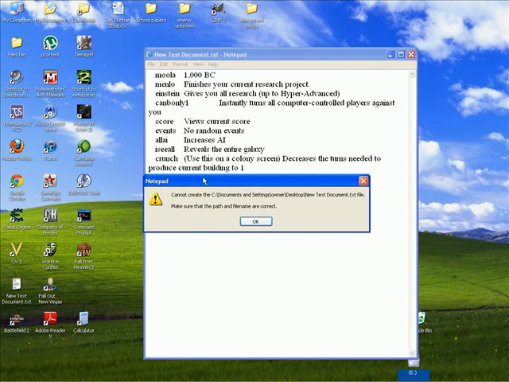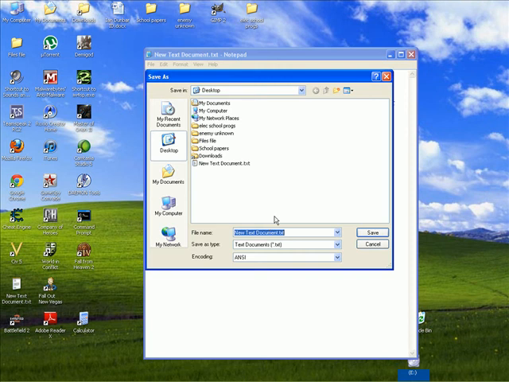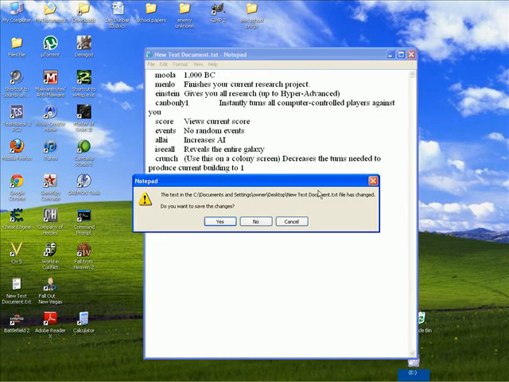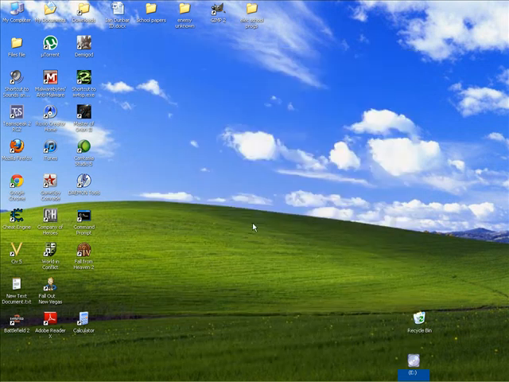And I have an error that I cannot create this text document because it is a read-only file. I will select OK. It will ask me if I want to save it with a different name. I will cancel and I will close. And it will again tell me that I've made changes that have not been saved, and I know that I cannot save them. So I will select No.